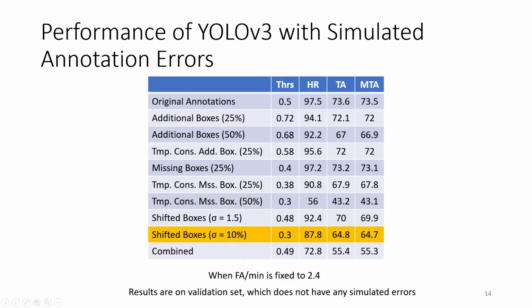This is actually 10% of the width and height of the box. In this dataset, mean of width height values are around 30 pixels. So only 3 pixels of the variance causes hit rate to drop 87%. Therefore, in our opinion, shifted boxes are the biggest issue among all annotation errors, because human cannot differentiate these 3 pixels visually. So the rest of the work, we focused on correcting shifting boxes.